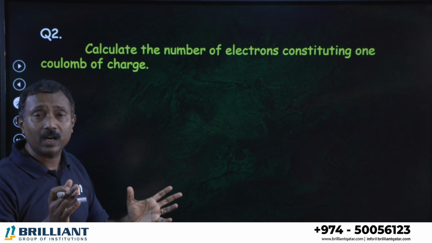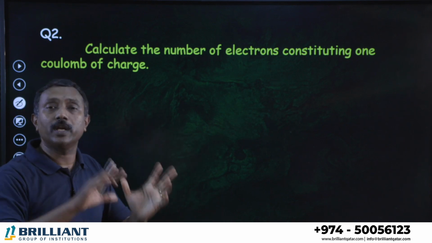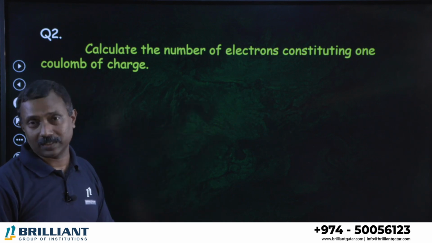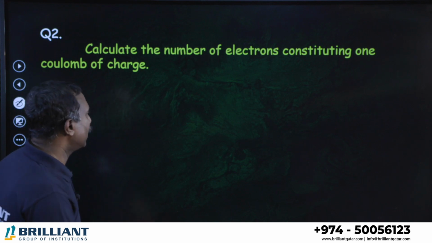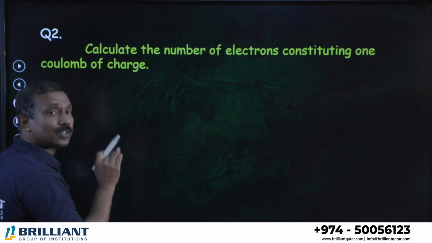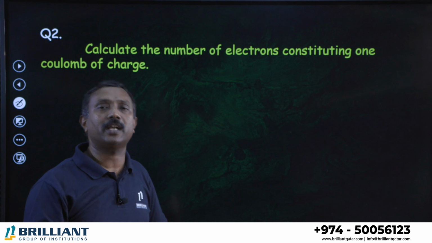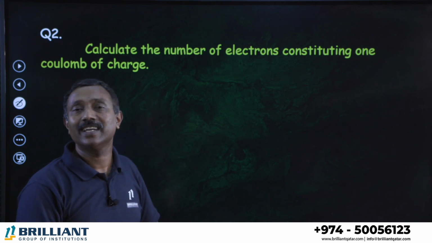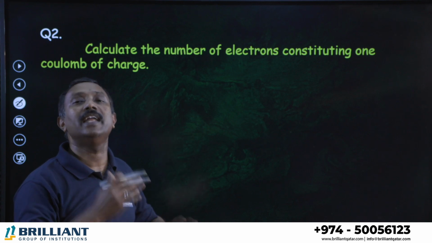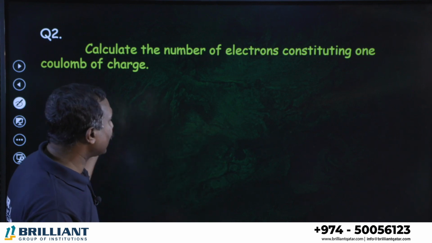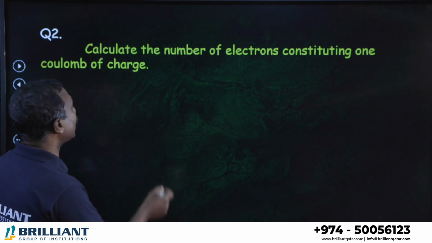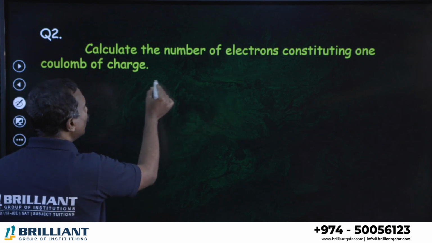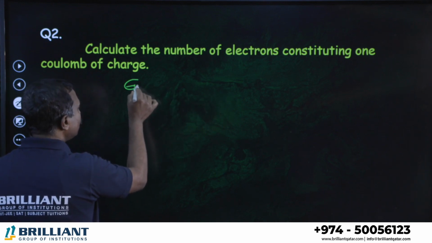But we want to find out how many electrons we require to make that much quantity of charge, right? So for that, see, first what I said: when we get such a numerical question, first we should go through the question and try to understand it, and then the second step is data collection. Here, what data are they given? Here the total amount of the charge is given, right?